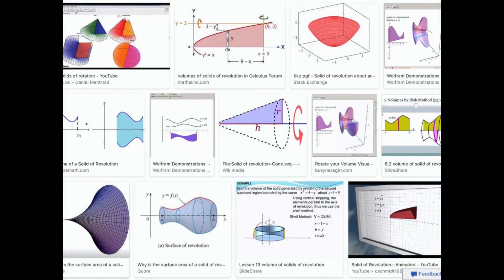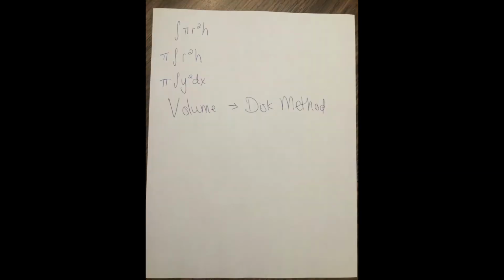So we've got to find the volume of a cylinder, which is the area of the base times the height. And when it's a cylinder, the base is a circle, so it's pi times radius squared times height. We call this the disk method. Each little cylinder is considered a disk. We're going to use the function value as the radius, and the width as the height of the cylinder. So y is the radius and dx is the height.